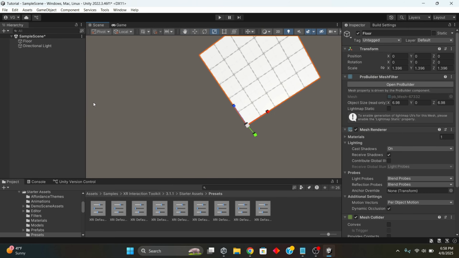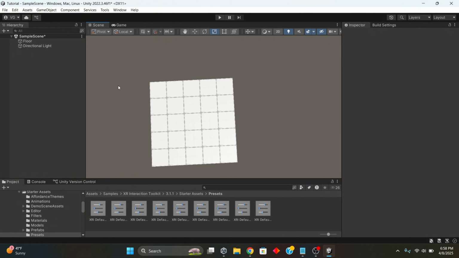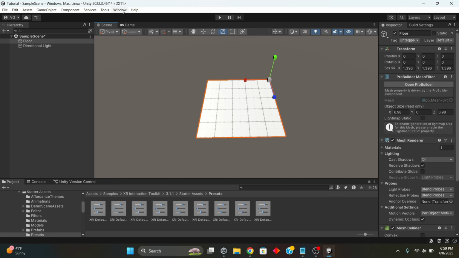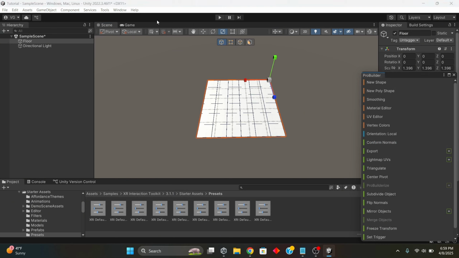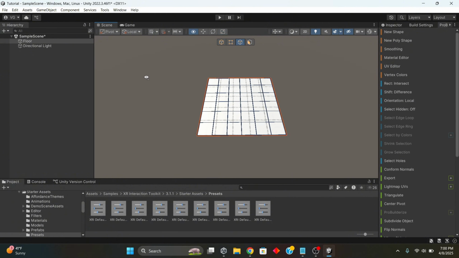and now how to actually add it, instead of making it a little cube, what you're going to want to do is go to Tools, go to Pro Builder, and open up the Pro Builder window. And now you can drag this in the top here. And then when you have this open while clicking on a Pro Builder shape, you should see these options pop up. You're going to want to click on this line.